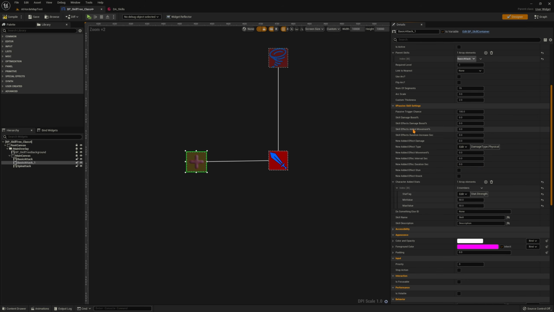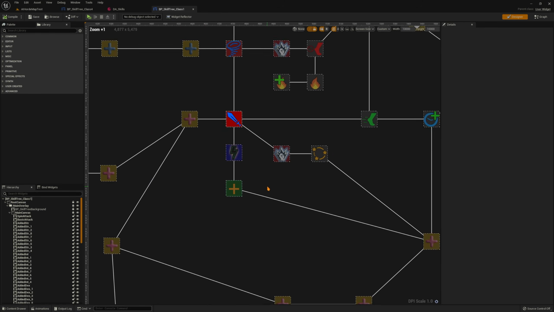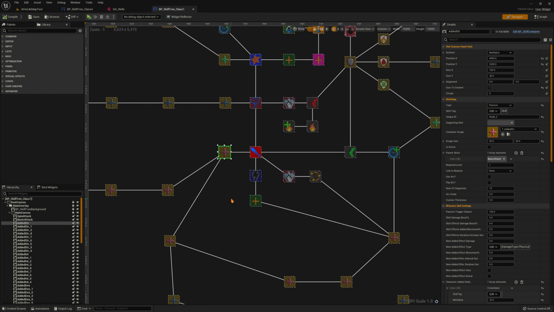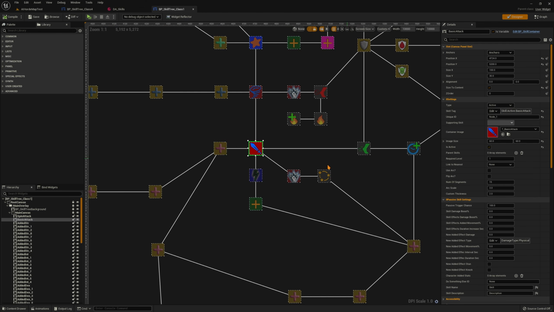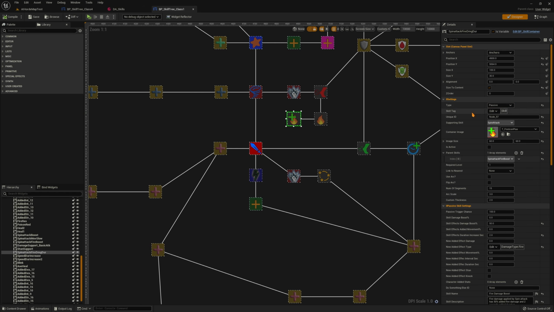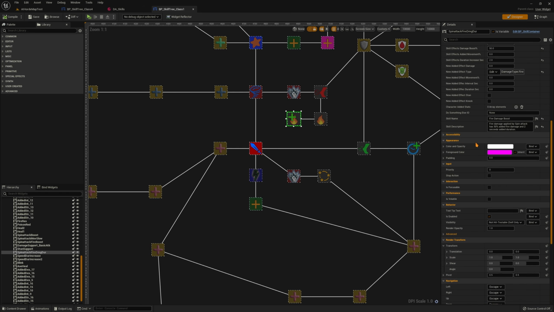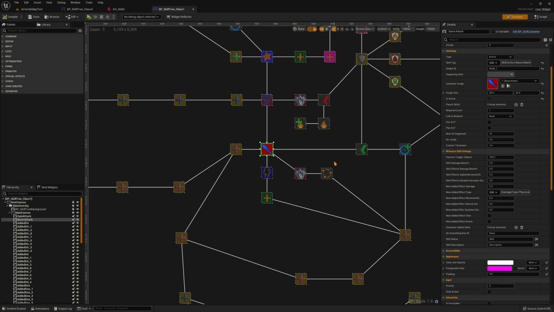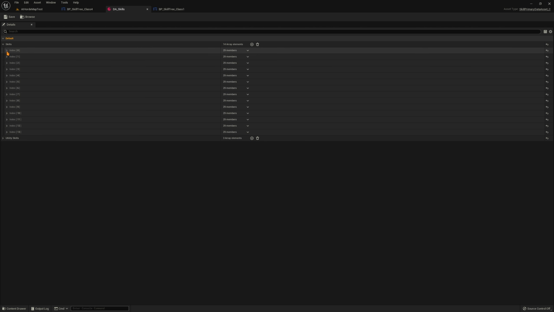Here, I think it's best to just open one of the skill trees and see what I did there, because it's pretty much the same thing. In terms of building the tree, it just comes down to linking them with the parent skills, and that's it. Then you indicate the tag if it's an active skill, and if it's a passive skill, you simply set it to passive, and you mainly go to the passive settings section. Also, for passive skills, make sure you give it a name here and a description. But for active skills, you can do that in the data asset.